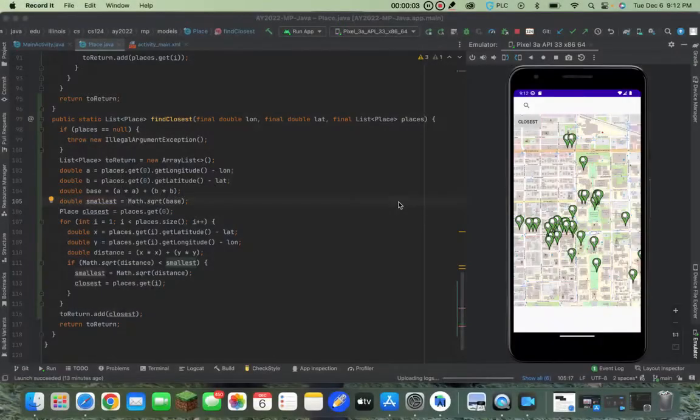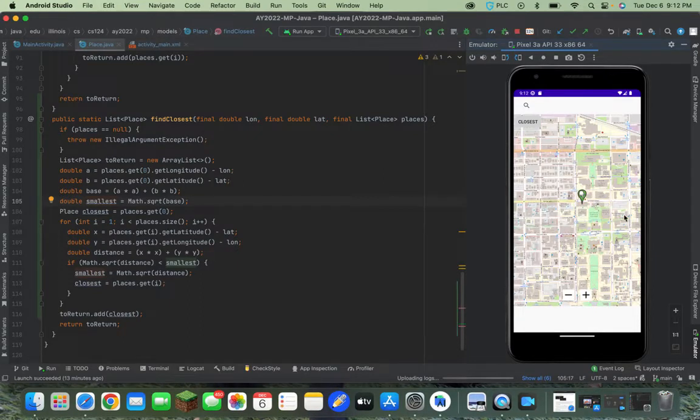So for our MP3, we decided to add a feature to our map where if you clicked anywhere on the map, it would show the closest location to it, and then it'd create a button that would reset it back to what it was. So here, we click here, and it shows the closest location, or we click here, it'll show the closest location. And then to get all the locations back, we just hit the closest button here, and it'll bring them all back. And the other functions of the app still work.